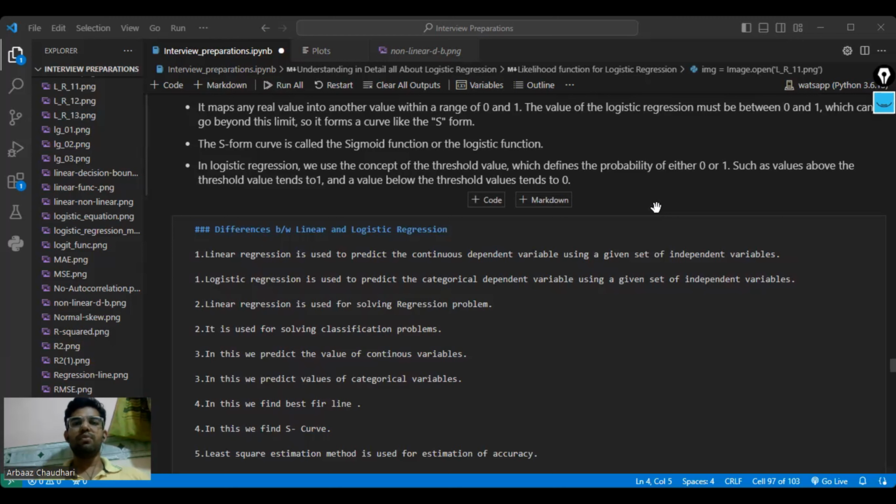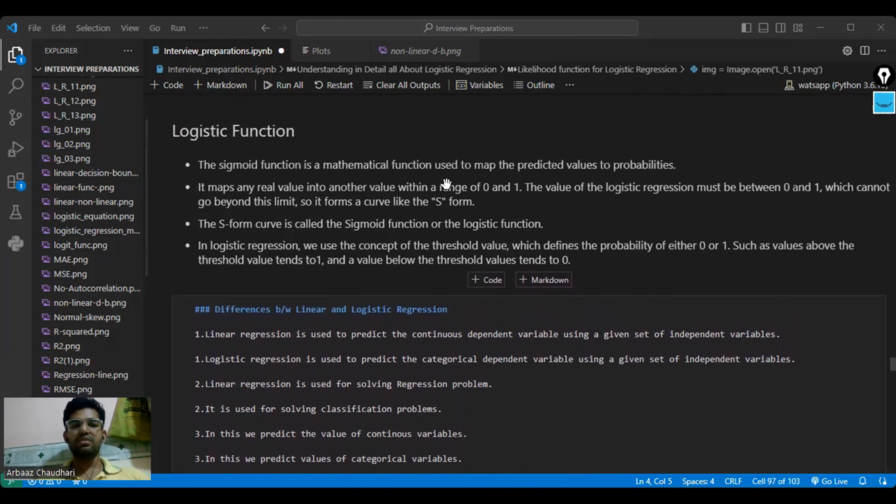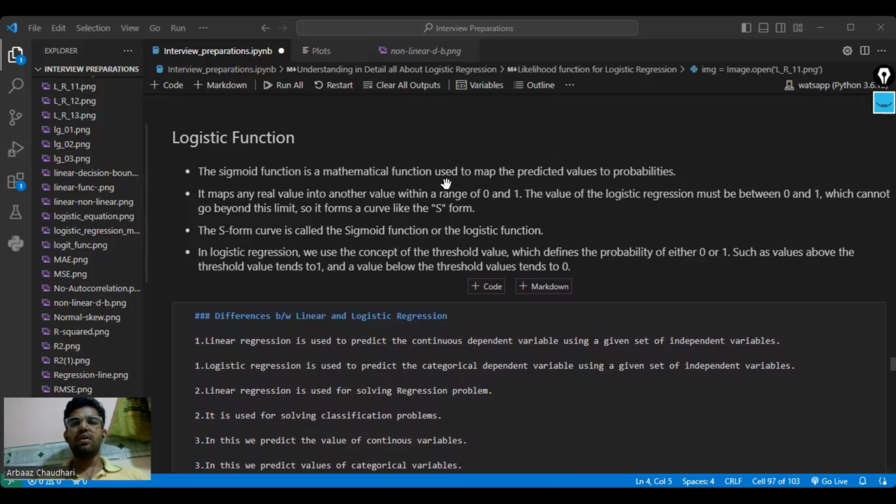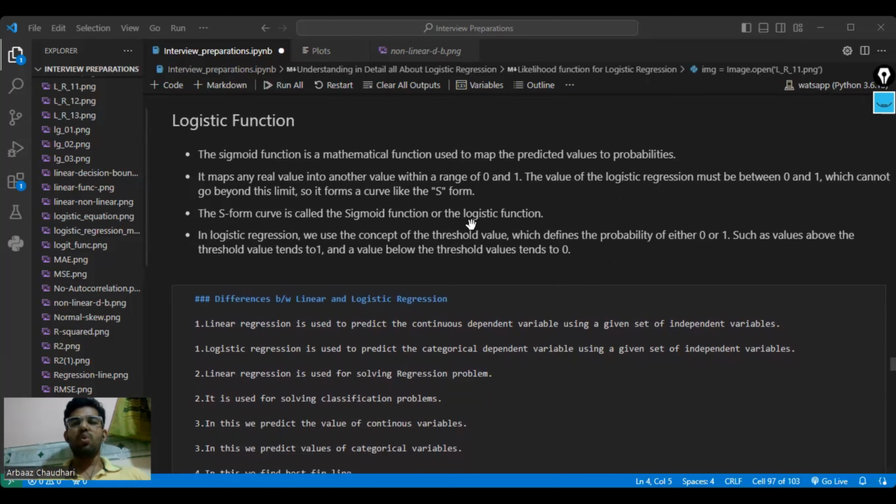So that is how logistic regression gives both the classes with the help of the threshold value. If the threshold value is 0.5 and the probability of a data point is 0.6, then in the program the class will be class 1. And if the probability of a data point is 0.3, 0.2, 0.4, which is less than 0.5, then it will come in class 0. So that is what is written. I hope you have understood the term threshold value over here.